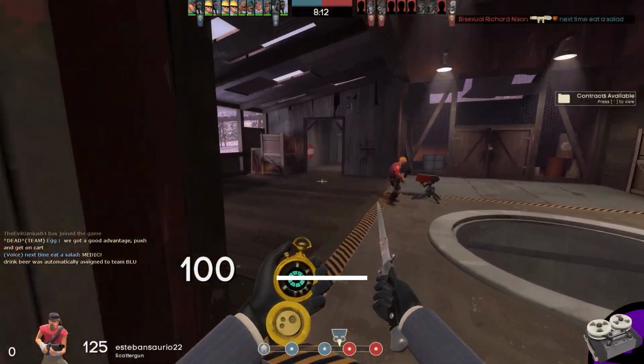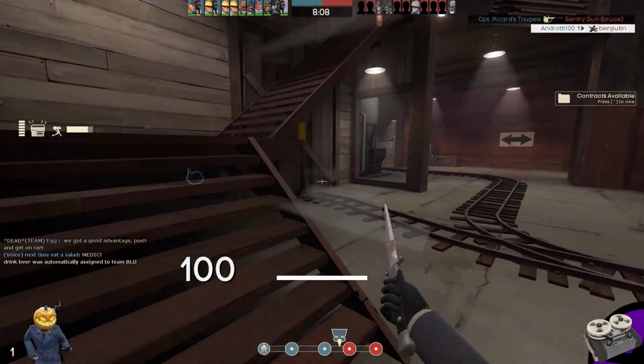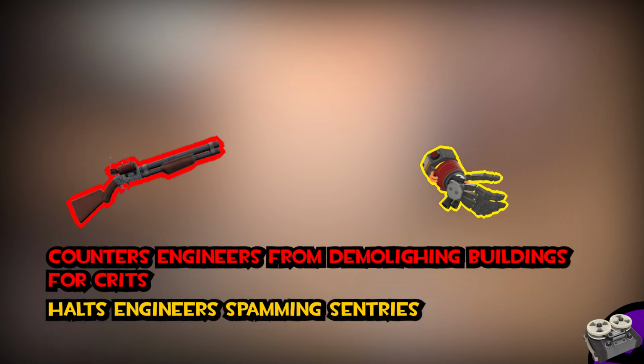The Red Tape Recorder, on the other hand, is useful when you're using it to counter specific items in an engineer's kit. One of which is a good point I found on the video you see here, which will be in the description, which is using it against the Frontier Justice. Most engineers using this gun will let their building be sapped so they can earn the crits from it. The Gunslinger as well is nicely countered by this item for a similar reason, since it takes a while for a mini sentry to be fully sapped by the Red Tape Recorder.